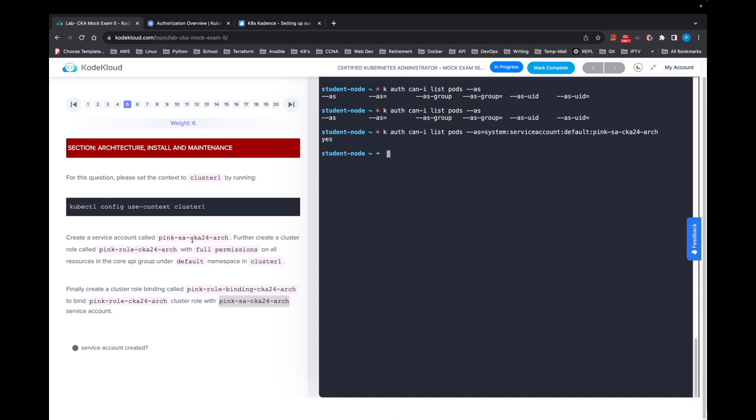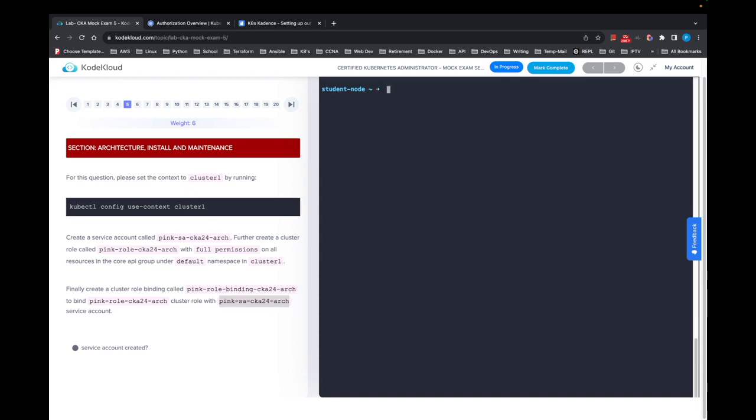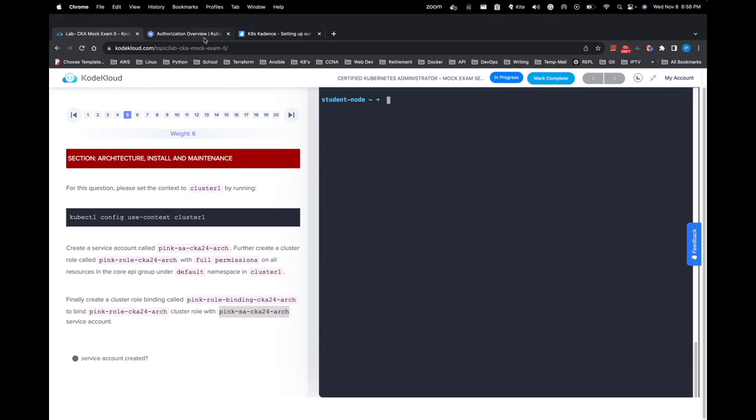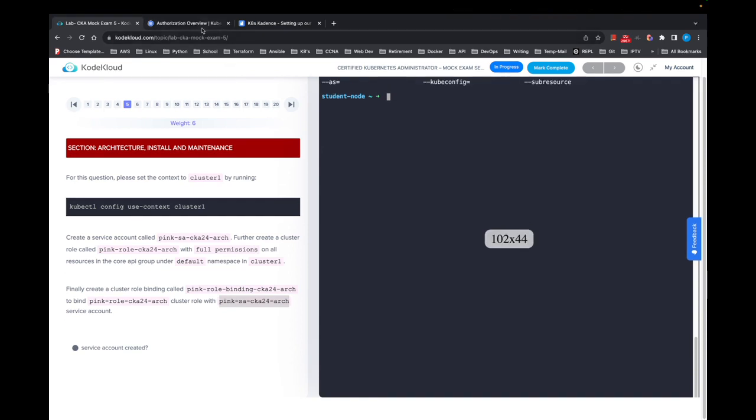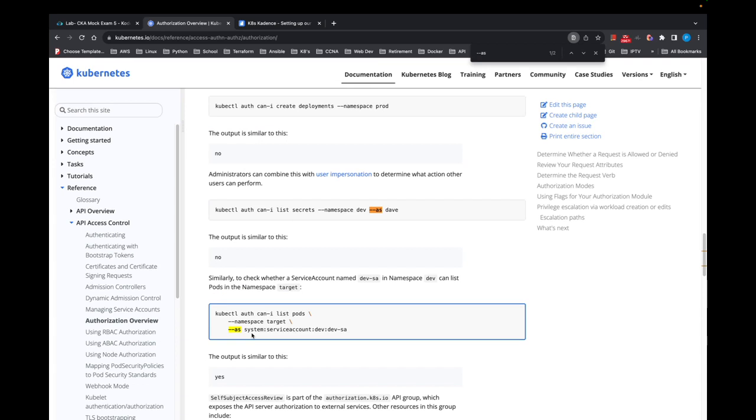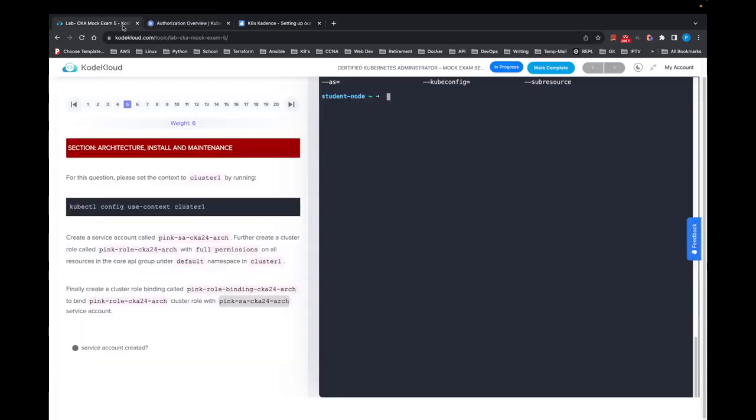So you create your service accounts, you create your permissions. It seems like a whole lot at first, but you do this like 10 times, literally, and you'll be okay with it. And you still make mistakes like I did. So always reference. I missed the system part here. But yeah, that verifies that we did the permissions correctly. So I'm feeling comfortable with that one.